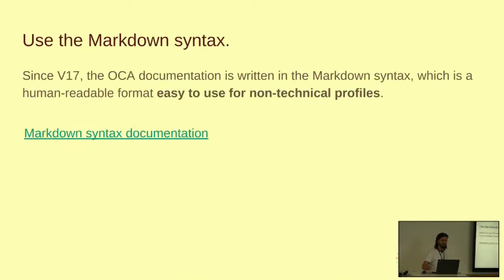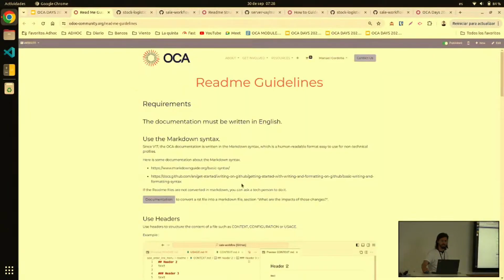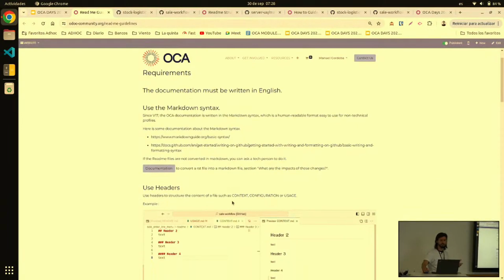So about Markdown, as I said, since v17 this change has been made, and in this part of the OCA documentation, you will find how the Markdown syntax works, in case you don't know it and you need to write it.